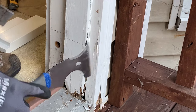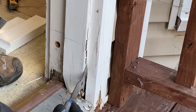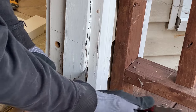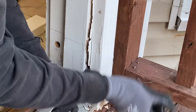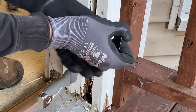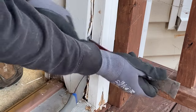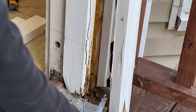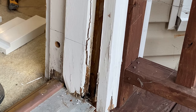So I'm gonna take my putty knife here. Since this is dry rot and soft, I'm gonna stick that in there. And then I'll put my pry bar in here to get some leverage and just start prying her out. Just work it out. There we go. Should come off fairly easy, unless they use screws, of course.